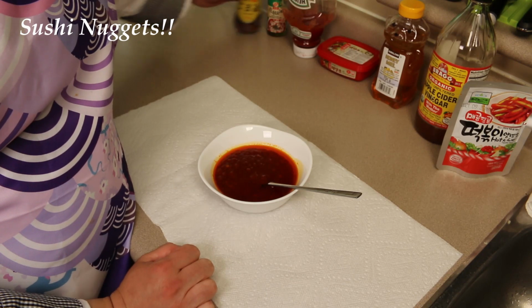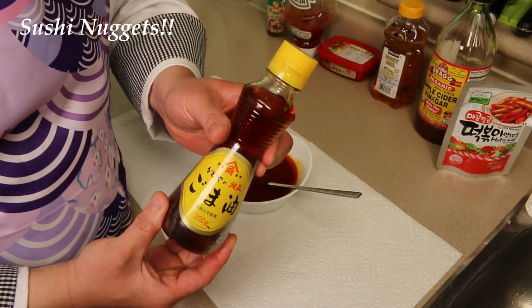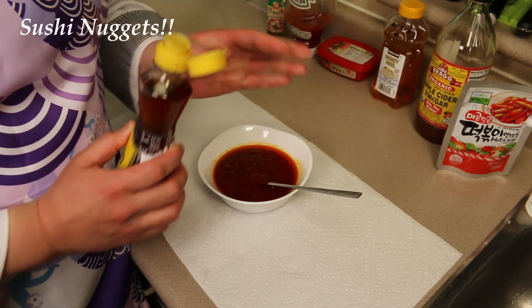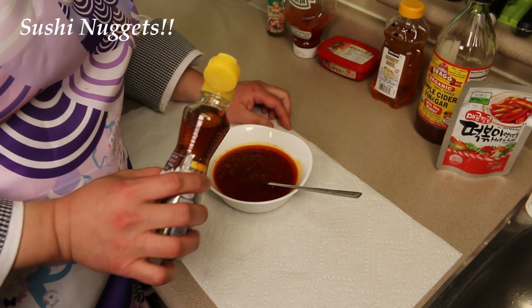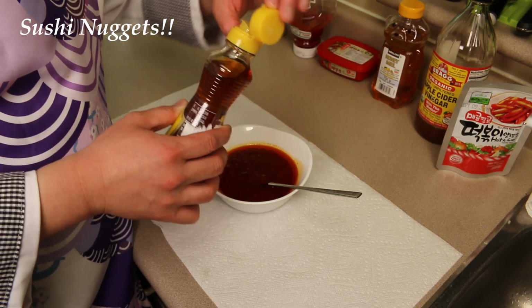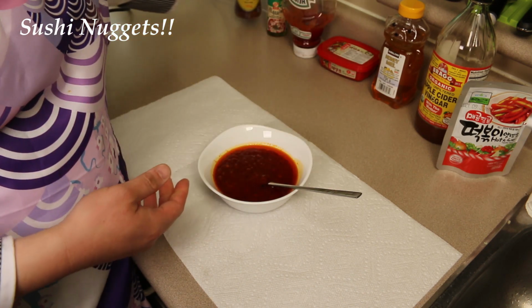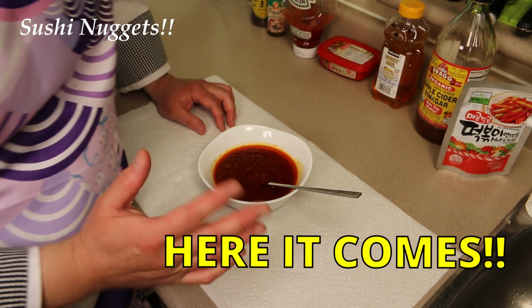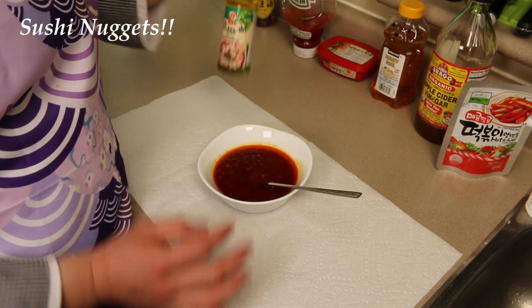Alrighty, so this is a common ingredient, goma abura. Just a dribble for a little je ne sais quoi, a little bit of savory aroma. Okay. That's not the most secret ingredient though. The most secret ingredient is this stuff.